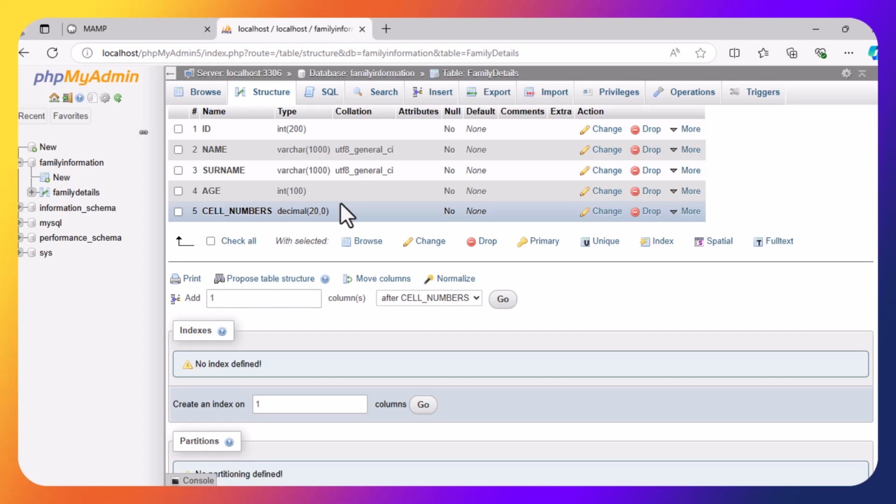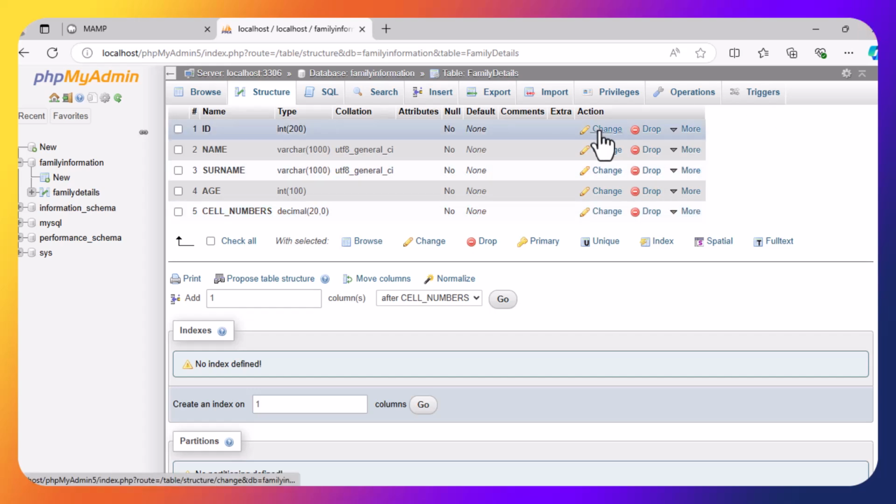So it is the only one that will be updated automatically, because there's no way that you can share an ID with someone else. Remember, for object 1 ID is 1, object 2 ID is 2. So I cannot make name a primary key, because you can have the same name, as much as the same surname, age and cell numbers, as another person. So I'm making ID a primary key because it will be unique.